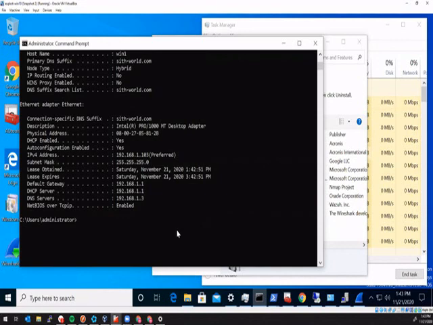You can also do something called flush DNS. And this clears your DNS cache. So if you go to websites back and forth, you start going to your DNS server and you start getting some of the stuff cached locally on your computer. So let's say that site changes its IP, right?